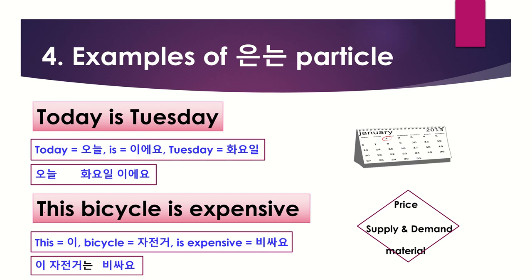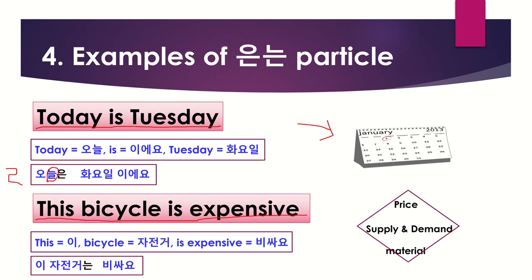Alright, example 4. The sentence is: Today is Tuesday. We know Mayan people invented the calendar system long time ago by observing stars and the sun's movement, right? How could we know? Through education at school or reading books. Okay? You get it? So today, 오늘, 늘 ends with consonant ㄹ. Okay, so we need which particle? 오늘은 화요일이에요. Okay, and next one.